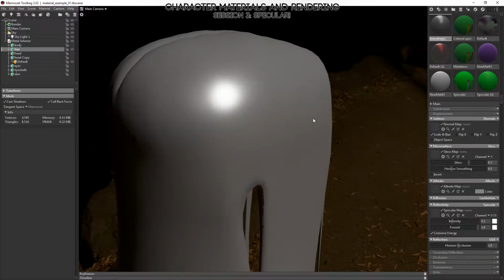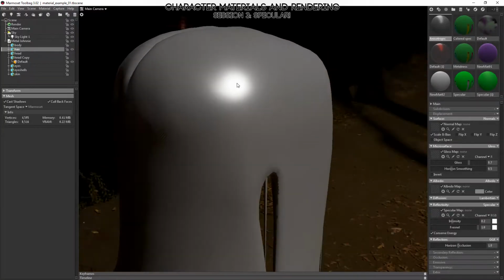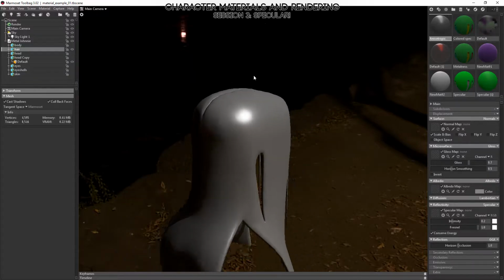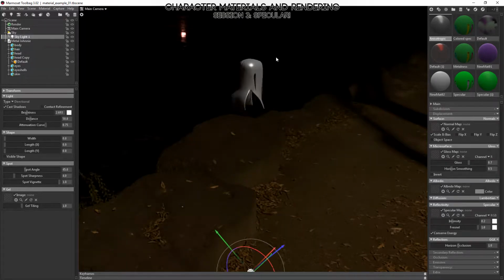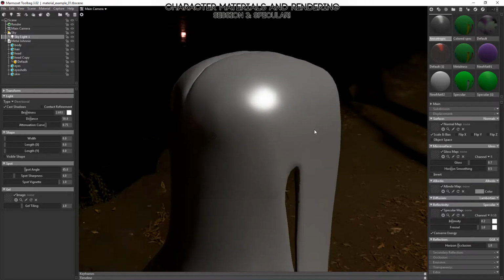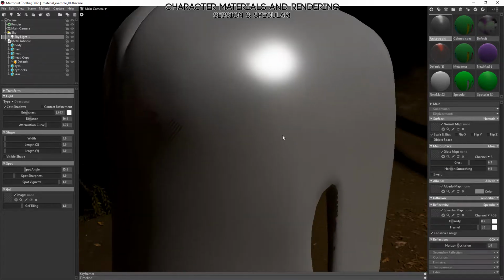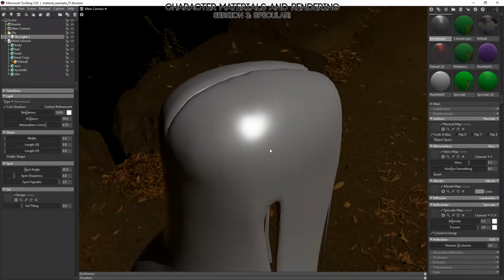Now, this surface does have some little undulations in it, so it's not going to be perfect. But if we had a perfect sphere, we would get a completely isotropic or circular specular highlight, as long as we have a light that's actually round. But what if we wanted to change that? What if we wanted, for example, a highlight that is not round?